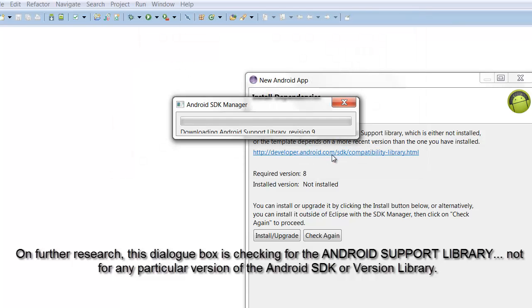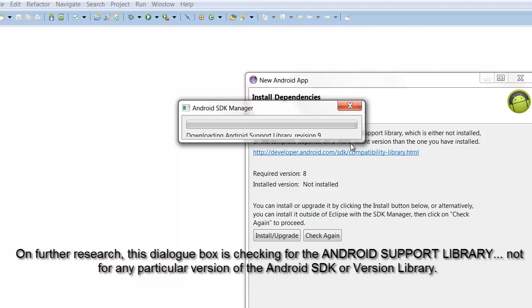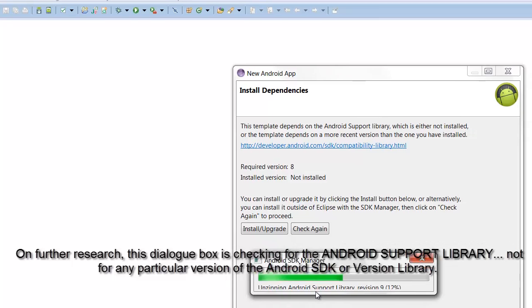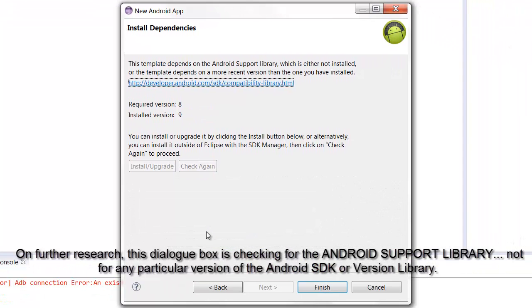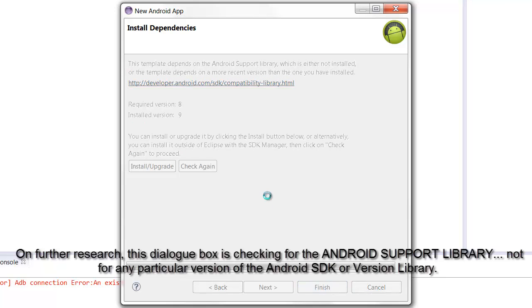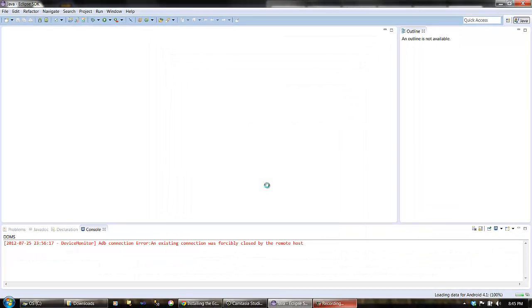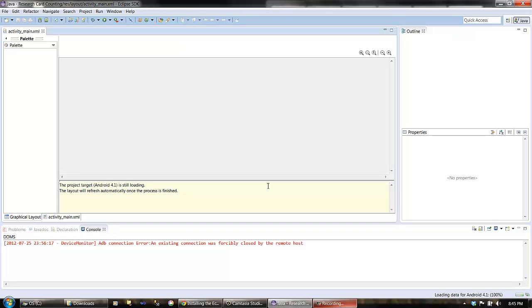It's looking for version 9 now. And oh, I guess you have to have the ones in between. So it's going to install it real quick. So it should be good now. Not quite sure why I did that, but didn't do it the first time, so your mileage may vary. So it's checking for all the dependencies for you to code, and it's going to create a very basic program, a hello world program. So let's see what it creates.